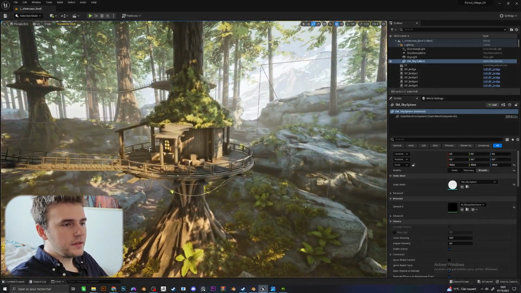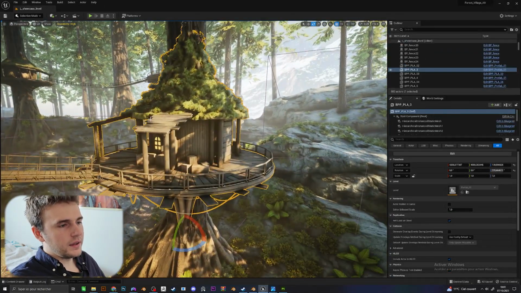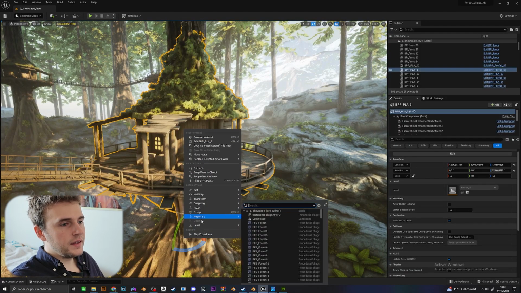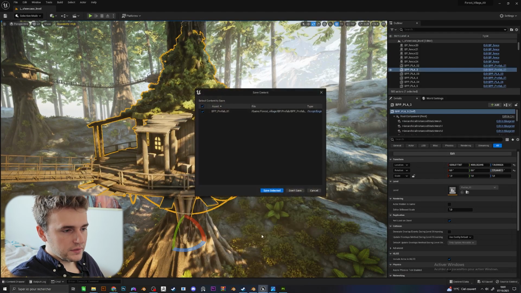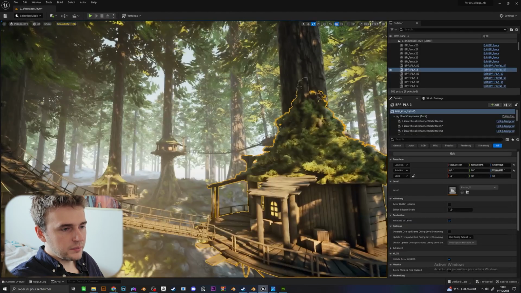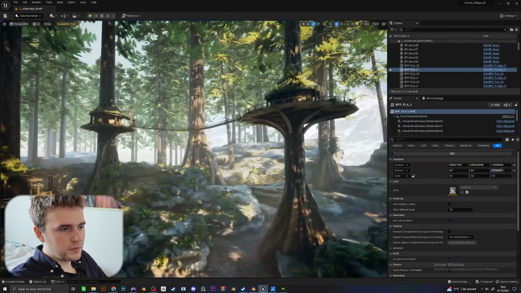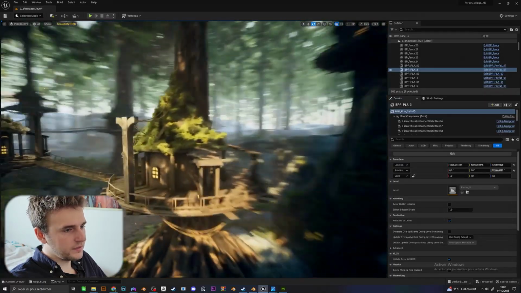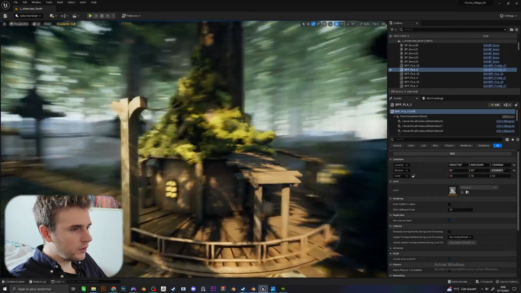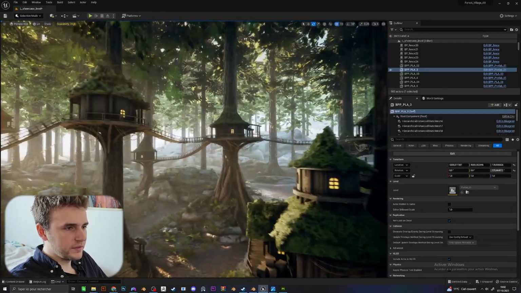Okay, and in this level, this house is linked to the previous level, and so I want to make the change. As you can see, I can just update the blueprints. I will save. And now I have my rope connected to the wall, like to the house like this. And it will do the same for all the same blueprint.